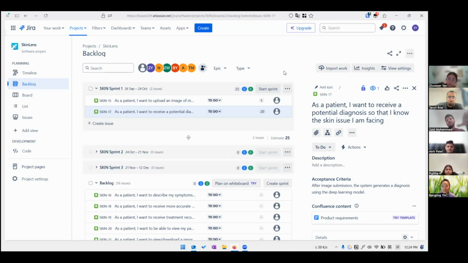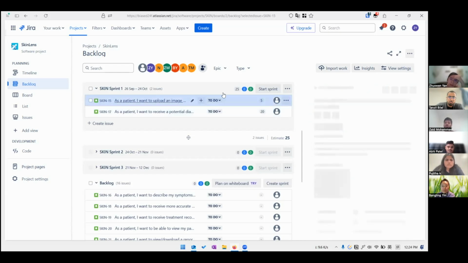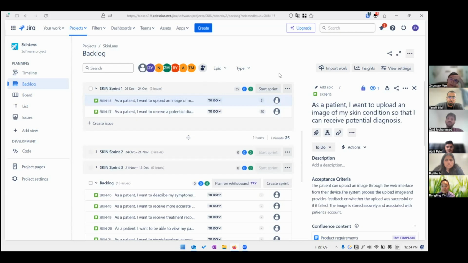The user stories in sprint one might look like just two user stories, but they have so many underlying stories, like setting up a basic website and stuff. So you can go to the next stories. I think maybe the 15 can have more story points because it's the first time we need to develop the front end. Yes, we need to set up a basic website first, because we don't have an interface, we don't have a front end now.